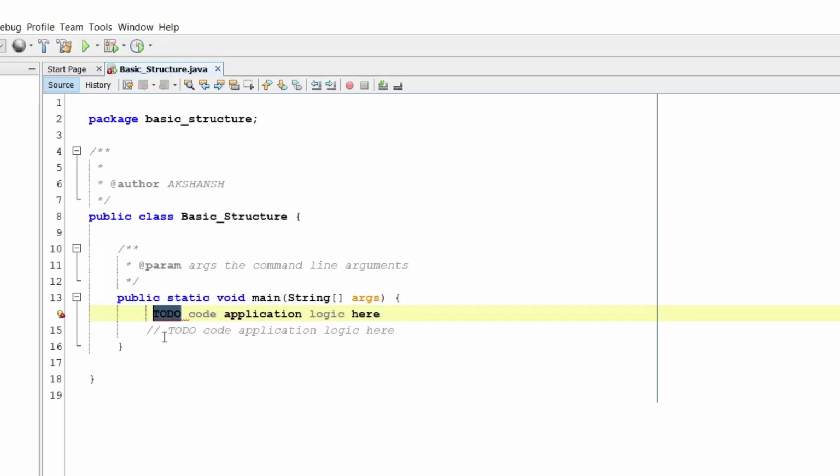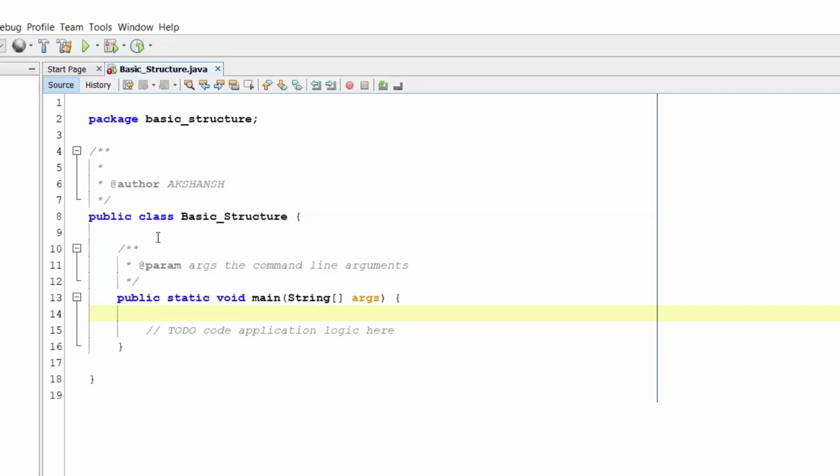Now if you write this same thing with double slash, there also it will be a comment, but a one line comment. But if you want to write a multiple line comment, you have to write slash star, and then at the end star slash. Okay, but for now I will write like this. As you can see now there is no error, means the compiler is ignoring that. That means we are telling the compiler there is no need to compile this.